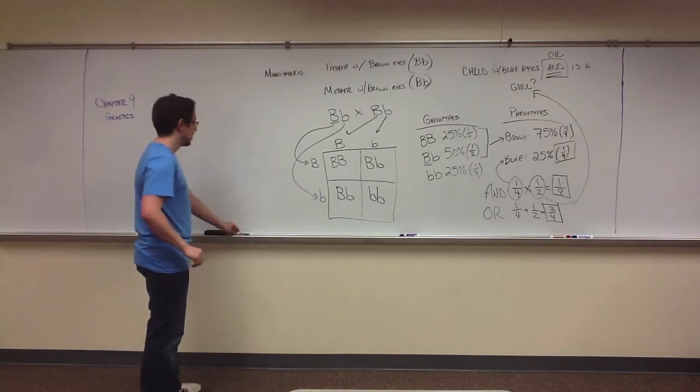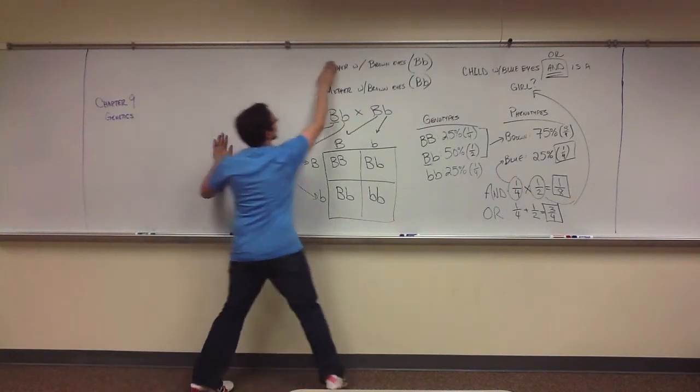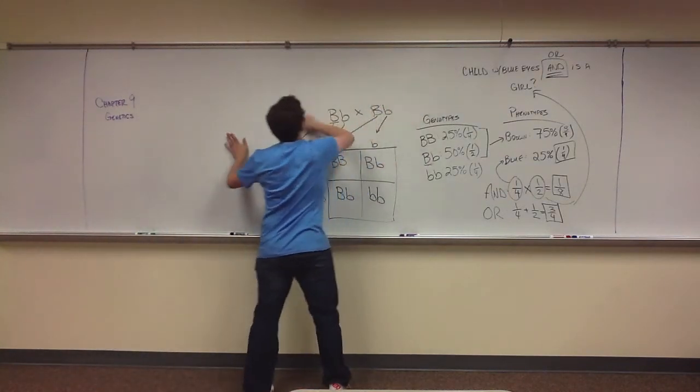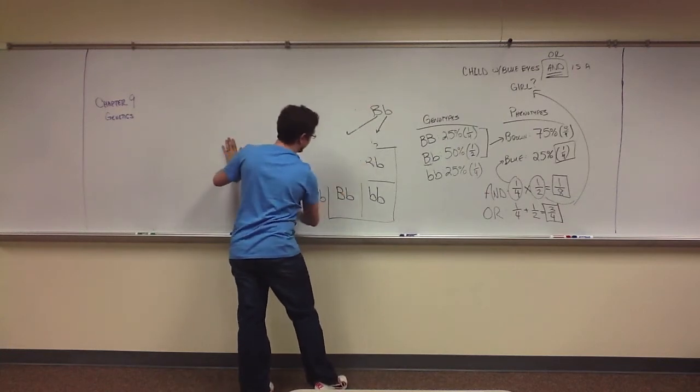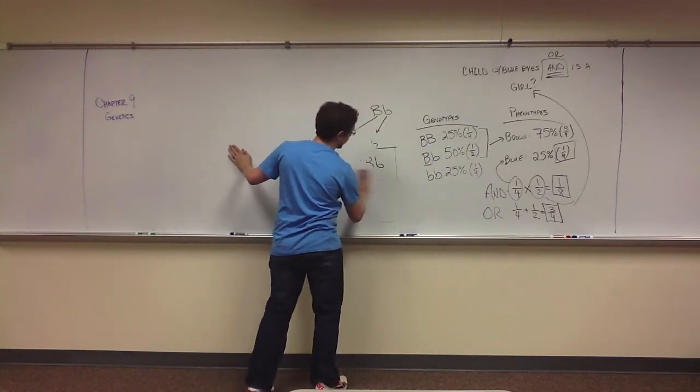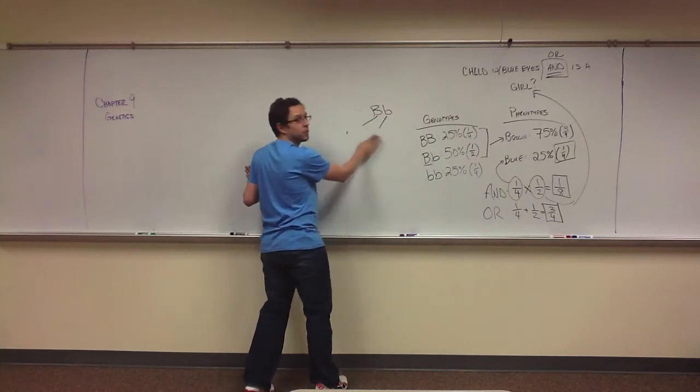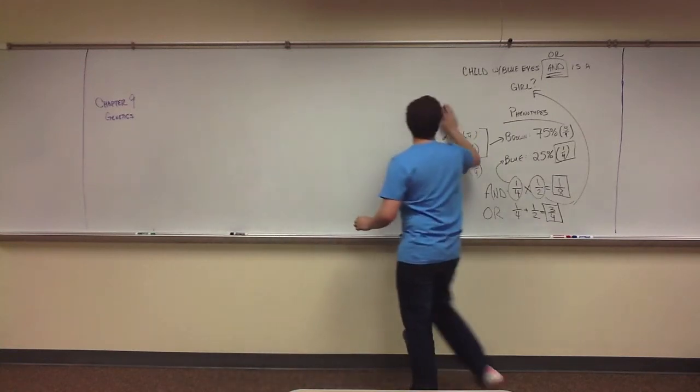Nobody likes them, apparently. All right, so let's talk about exceptions to the dominance rule real quick. And then we're going to jump into talking about linked and unlinked genes, and then we'll do an example of a pedigree together so that y'all are all comfortable with those.